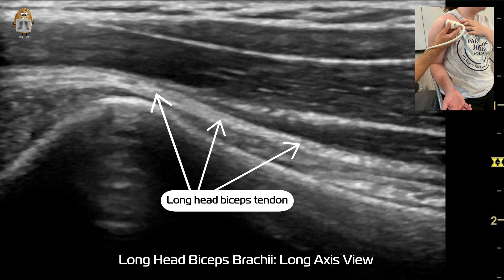The left will be superior. You can see the long head of the biceps tendon — tendinous tissue should be more hyperechoic, or brighter white. We're looking for a consistent signal, which would be normal. And then the deltoid muscle more superficially — you can see the more hypoechoic or darker signaling intensity of the deltoid versus the deeper and more dense long head of the biceps tendon.